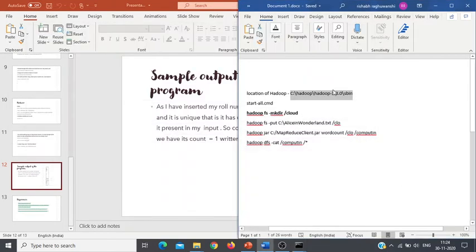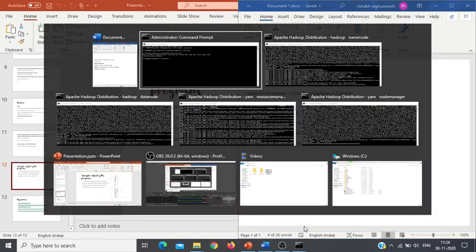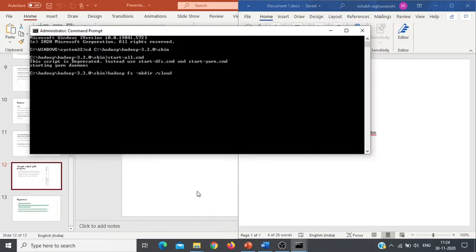Now I will be making an input directory in the HDFS system. I think I have already made a directory named cloud, so let me change the name of it to something else. Now we will be inputting our input file, which is the Alice in Wonderland text, into the HDFS system.